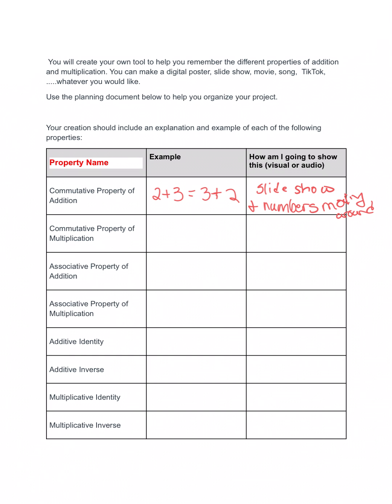Attached to this assignment is also an example of one that I made for the addition properties, so that you can see that's kind of an example of a poster, and you can use whatever tool you want to show this, okay? Whatever you can use is kind of limitless as long as you're including an example and some sort of visual or audio to go with it. And this will help you remember these properties.